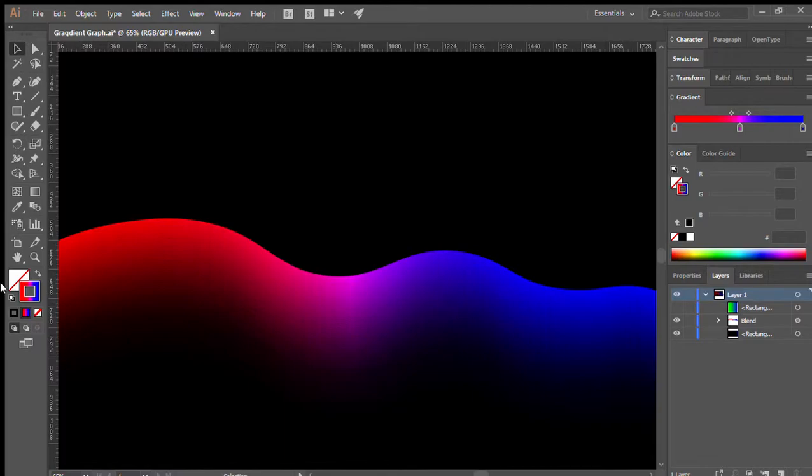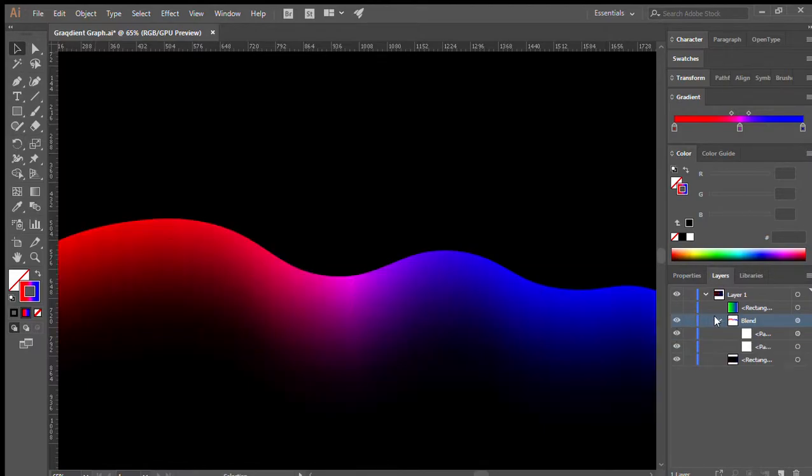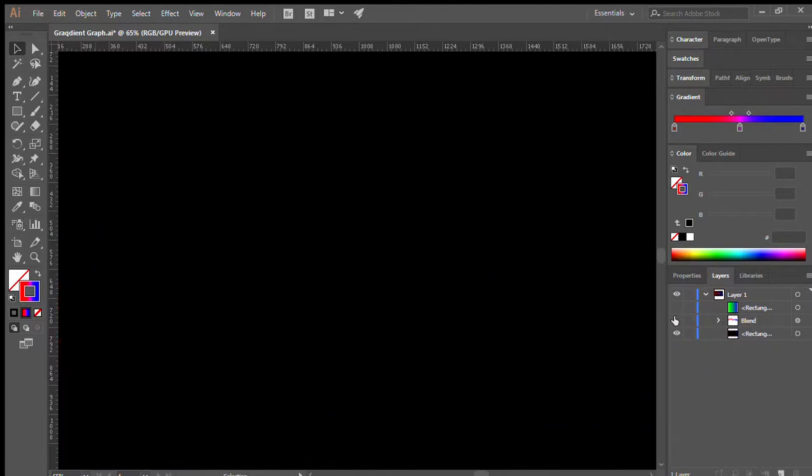First of all, let me show you this graph in my layers option. As you can see in the layer list, the blend layer is this graph. So what we're gonna do is create this blend layer again and show you how you can create this graph. As you can see, this has got two paths up here, and I'm gonna make it invisible and create a new graph so that you can check out how it is actually created.